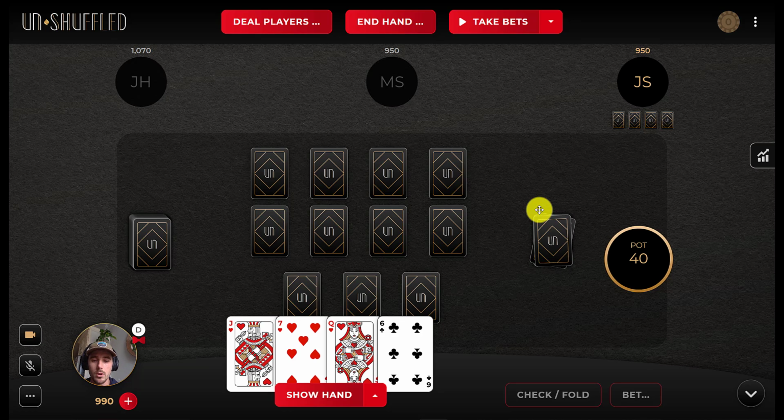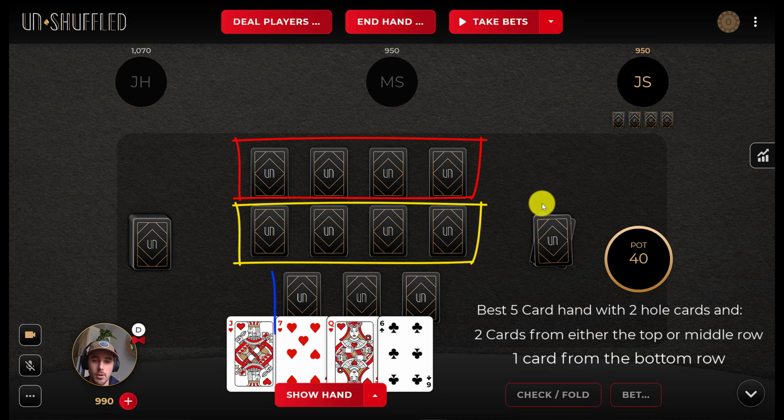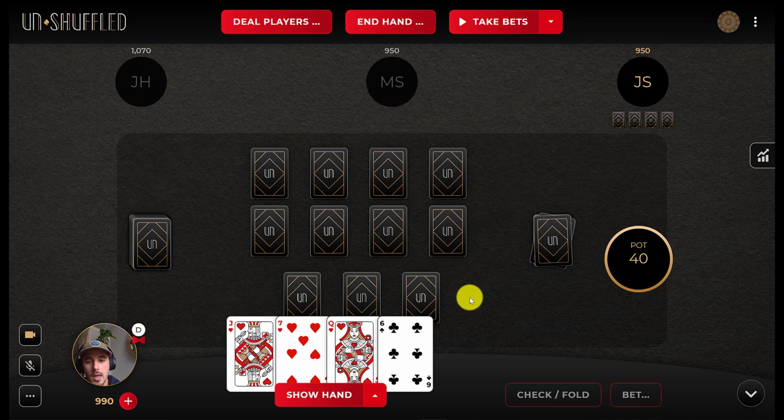So Wally World is just like Omaha in that each player gets 4 cards, and you're required to use 2 cards from your hand, and only 2 cards from your hand. The goal is to make the best 5-card hand using those 2 cards, plus either 2 cards from the top row or the middle row, and you must use 1 card from the bottom row. So it's a total of 5 cards: 2 from the top, or 2 from the middle, and then 1 from the bottom. It is a high-low game, 8 or better. So if there is no card 8 or lower in the bottom row, that by definition means there's no low hand, since you have to use 1 card from that bottom row.